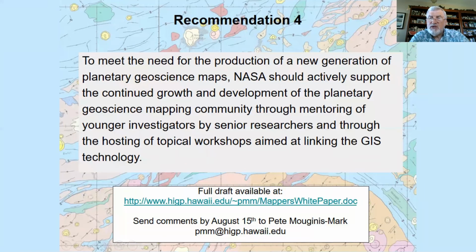And Devon is saying these recommendations imply that mission proposals to small bodies include mapping components. I would think if you're going to, like, 67P or the Psyche mission, there's no reason not to try and build up a digital database where you could perform some geologic mapping. Simplex might be a little bit different because they're cost capped, but you wouldn't presumably do the same kind of mapping activity. But at the discovery mission level, one would certainly hope that you would have a digital map product as part of that mission plan.